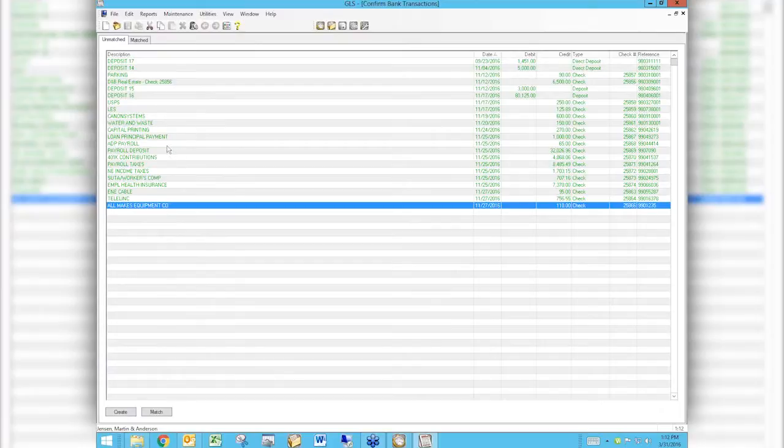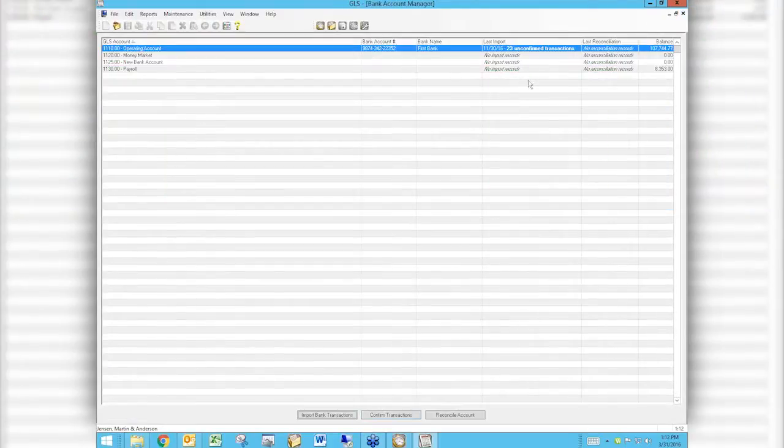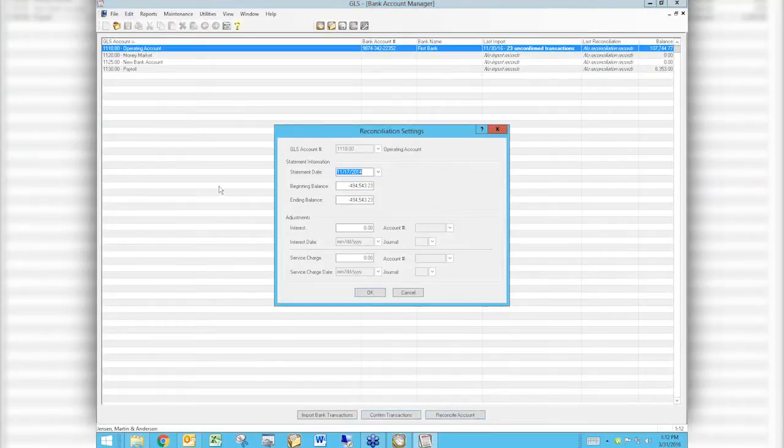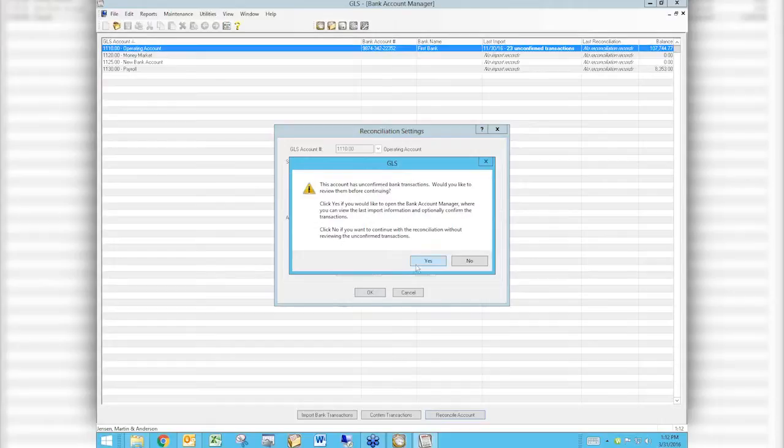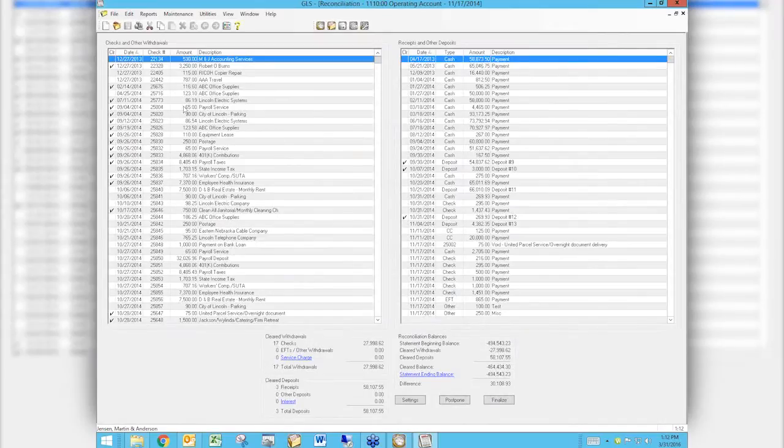Once you've confirmed all of these, then when you go back out onto the screen, this will no longer be there because all of them will be confirmed. Right now I've still got the 23. I have to finish those up. Then if I go right to my Reconcile account, all in this same bank account manager, and I have no idea what this really is, so it's probably going to give me a number there.